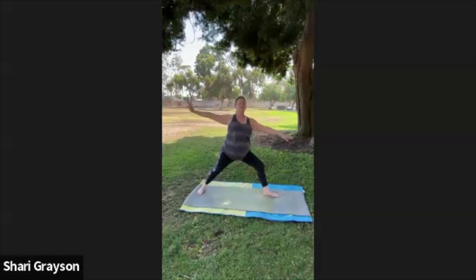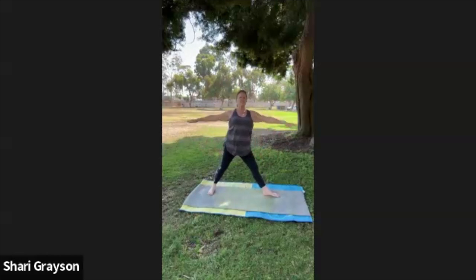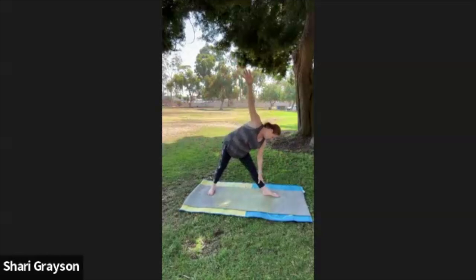Rising back up into our warrior two position, straighten this leg. You might want to shorten the stance slightly. We're going to move into triangle pose. Reach forward and then just tick-tock the arms, gaze down at your foot. And then if you feel your balance is supreme, gaze up at your thumb. If your balance is challenged, continue gazing down at your foot.